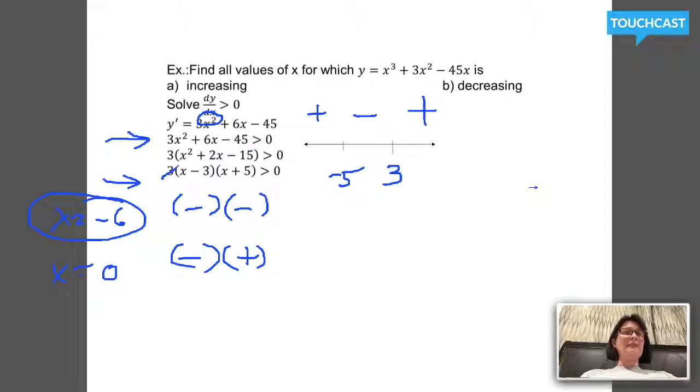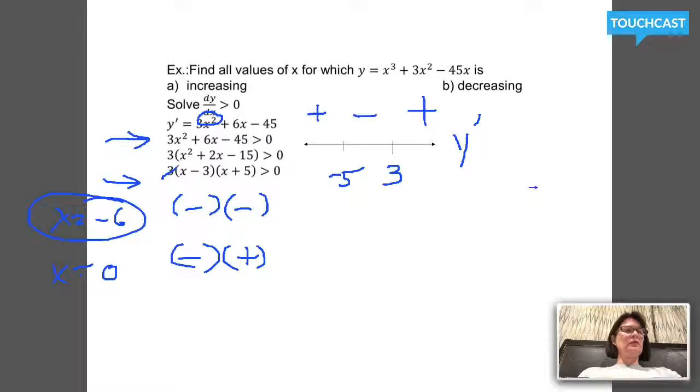So the question: where is this function, x cubed plus 3x squared minus 45x, increasing? Well, it's increasing anywhere its derivative is positive. I'm sorry I didn't think to say this before, but I strongly urge you, if you ever make one of these sign charts, tell me what function it's for. Oops, there's no f in this problem. My original function was y. I'm making a sign chart for y prime because I need to know where the derivative is positive or negative.